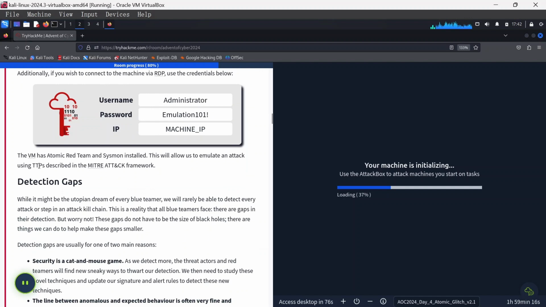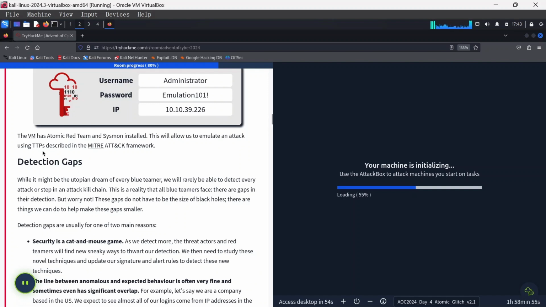All right, now the virtual machine has Atomic Red Team and SIEM installed. The SIEM is one of the applications we're going to be using in this room, running already on that Windows machine. This will allow us to emulate an attack using TTPs described in the MITRE ATT&CK Framework.